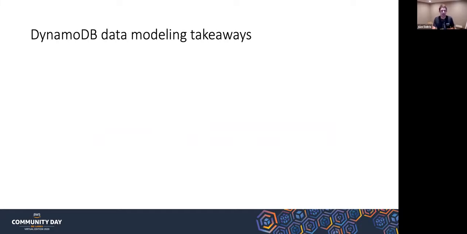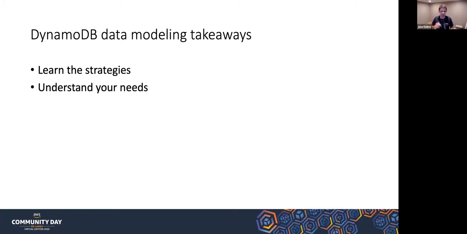So those are the 3 strategies I want to talk about for one-to-many relationships. A couple main takeaways I want to talk about with DynamoDB generally: you have to learn the strategies. You have to have these basic building blocks, right? Know these different one-to-many relationships. When do I want to denormalize with complex attributes? When do I want to denormalize with duplication? When do I want to use this item collection, this composite primary key plus query? Same thing with many-to-many relationships.